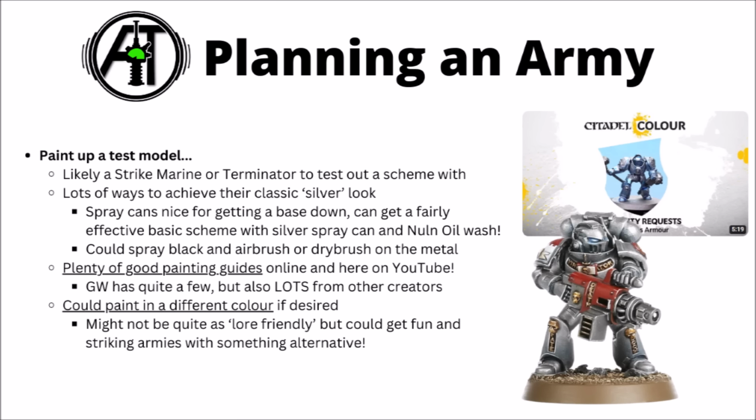There's certainly lots of ways that they can achieve their classic silvery sort of look. They're definitely one of the armies that you could paint up very quickly indeed if you wanted to. You can get a fairly effective looking army literally by a silver spray, wash it with some Nuln Oil, and then maybe do some highlights with a lighter silver colour. There are lots of ways that you can achieve nice metal colours though, say spraying black and then either airbrushing or dry brushing on the metal over it, going for a more contrasty non-metallic metal sort of hue, and plenty more options besides.